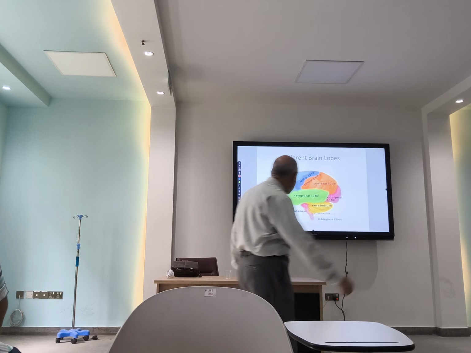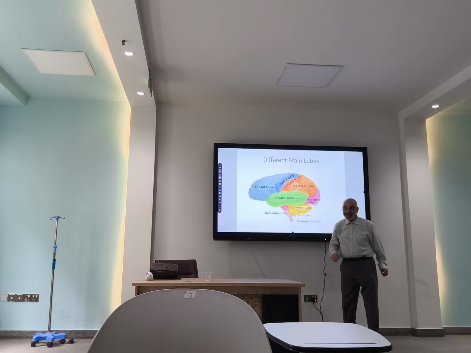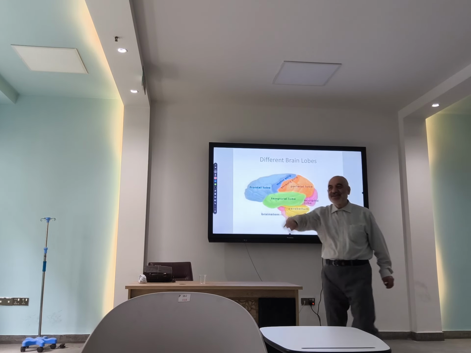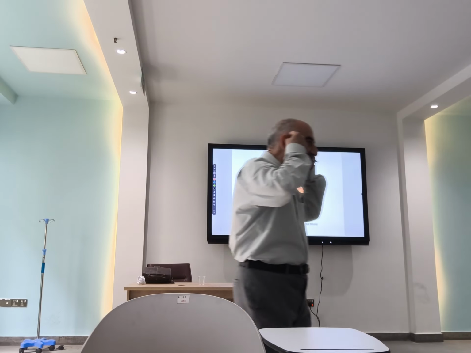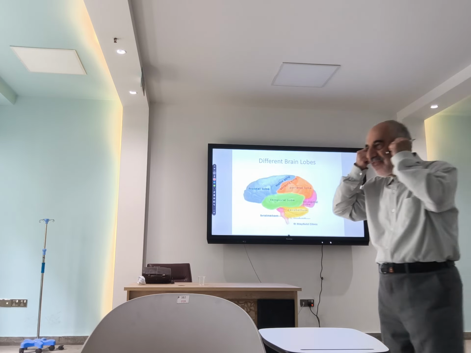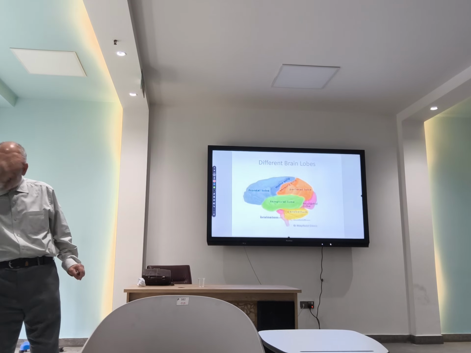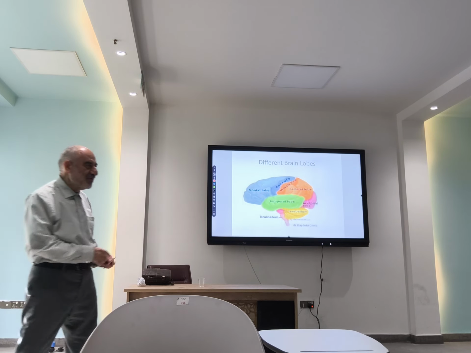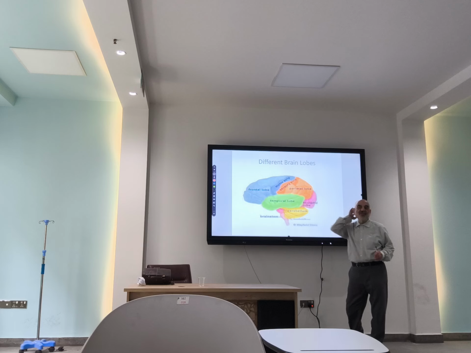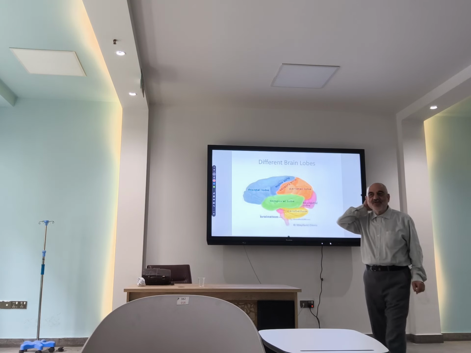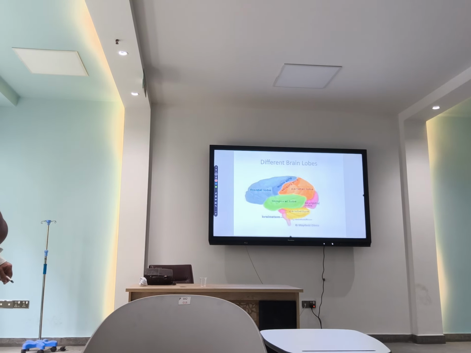And also the motor strip is here, this is the hand. And the sensory strip is on the parietal lobe. So all the sensation or awareness of any sensory afferent action potential, the parietal lobe is responsible. Frontal, most of them know. Parietal is for sensory. Okay? Great. And also you have the occipital lobe for visual. The visual center is in the occipital lobe here.